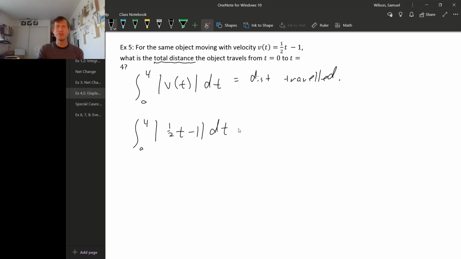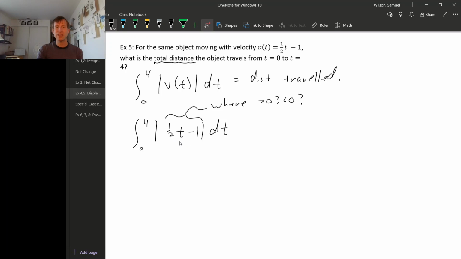Well, the thing about absolute values is sometimes the absolute value just puts an extra minus sign on something, and sometimes the absolute value just leaves it alone if it was already positive. So what we need to do is figure out this stuff inside. Where is this greater than 0, and where is it less than 0? Because if the stuff inside the absolute value is bigger than 0, the absolute value leaves it alone. And if the stuff inside the absolute value is less than 0, then the absolute value puts an extra minus sign on it to make it positive.